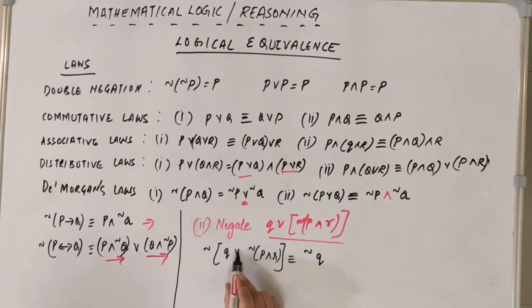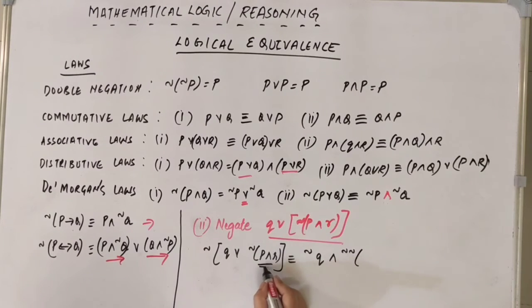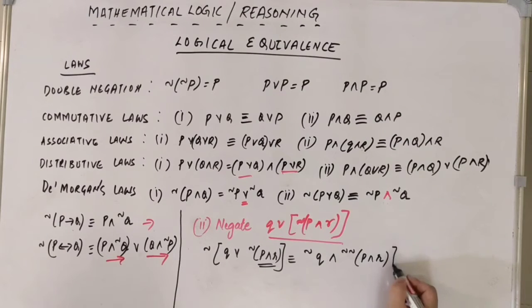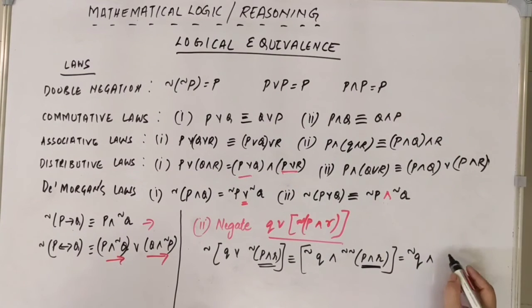so instead of OR, it's going to be reverse. It's going to be AND, and it's going to be negation of Q, or the second statement, which is this one. So if you look at this, this is negation of Q, and negation of negation becomes this particular expression itself through negation law, double negation. So it's going to be P and R.